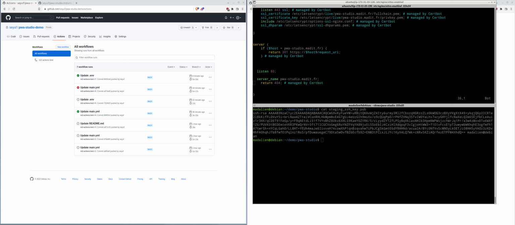So now what we will need to check is that our action has correctly deployed the application and started a new node server.